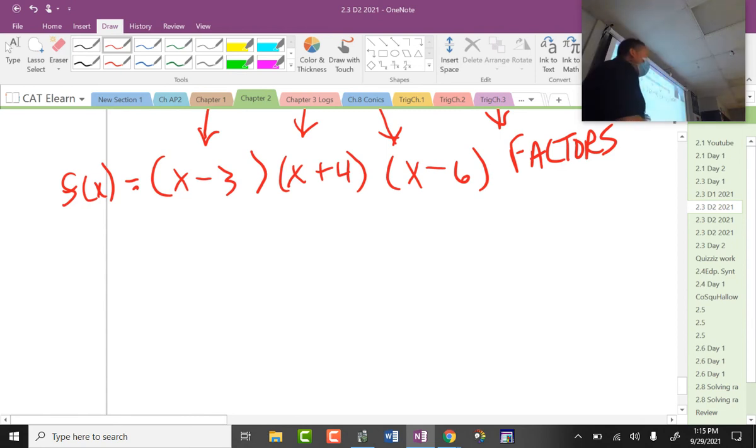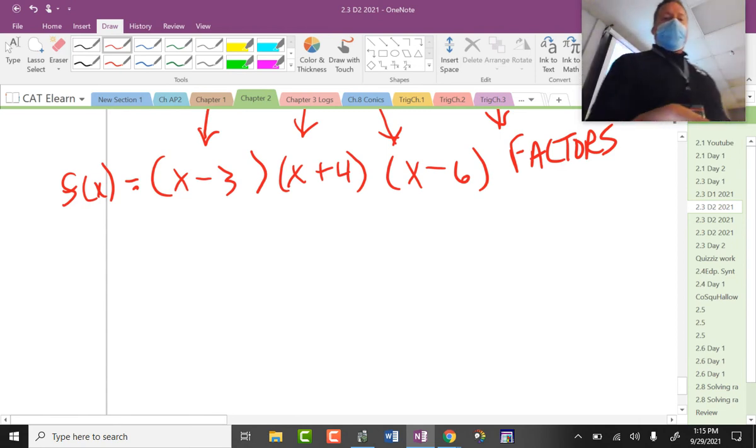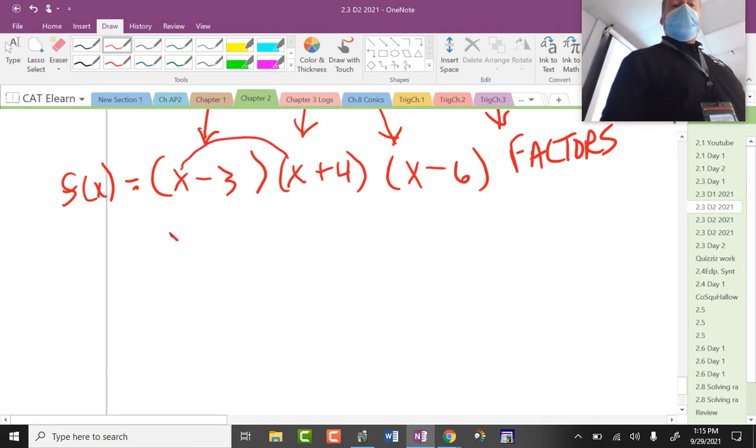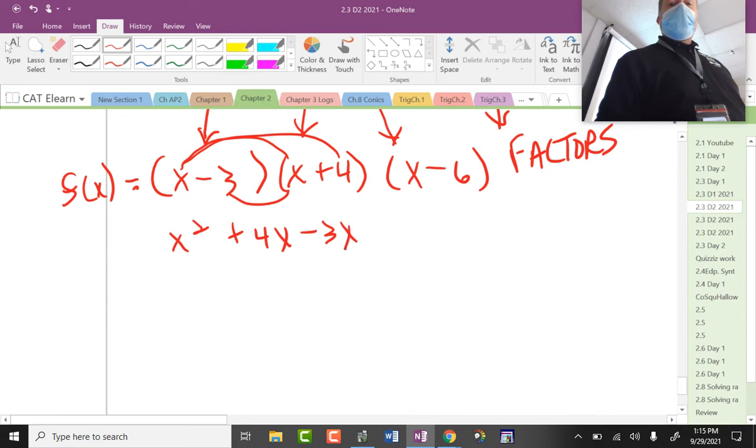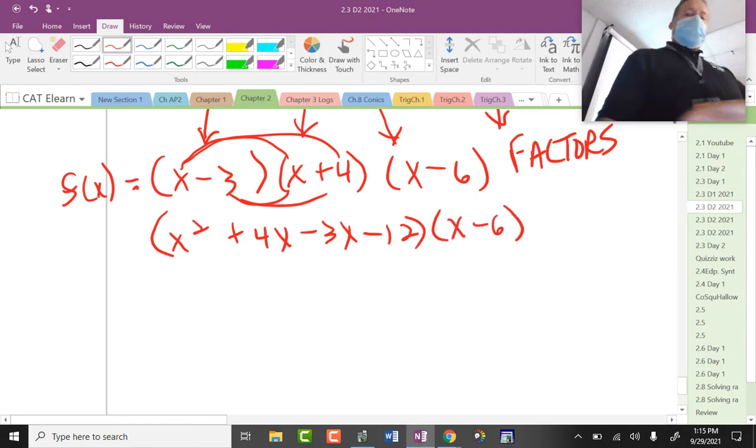Good FOILers are good whats? Guess what? You got a FOIL now. So that's why it's the reverse of what we just did in the beginning of these notes. And I'll go ahead and do this real fast and leave students alone after this. Because really, you can watch me. I shouldn't have to explain this. You're in CAT right now. If you can't do this, this is why CAT is a problem.